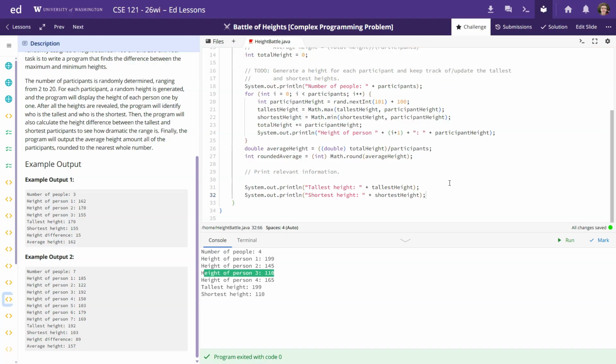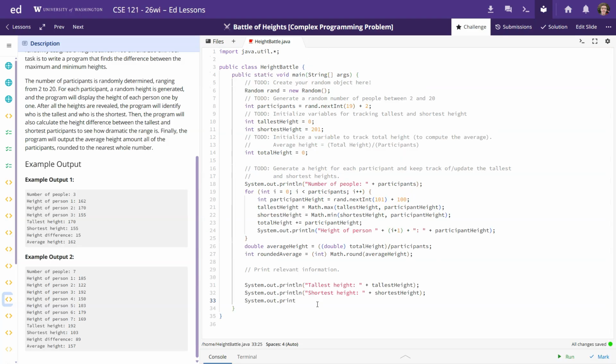To print out the height difference, I can do system.out.println height difference. And I don't have a variable to store the height difference, but that's okay, because the way we can calculate the height difference is just subtract the shortest height from the tallest height.